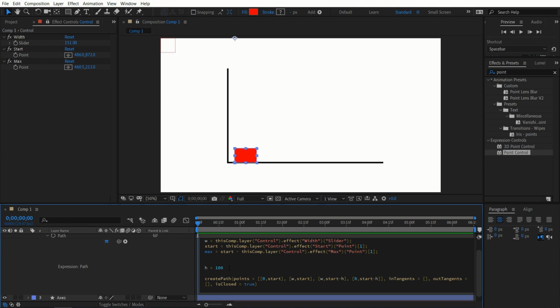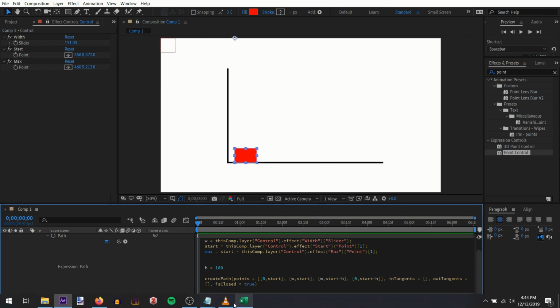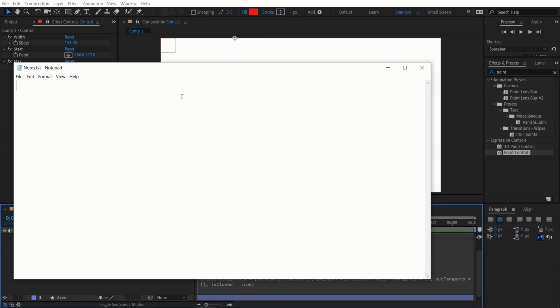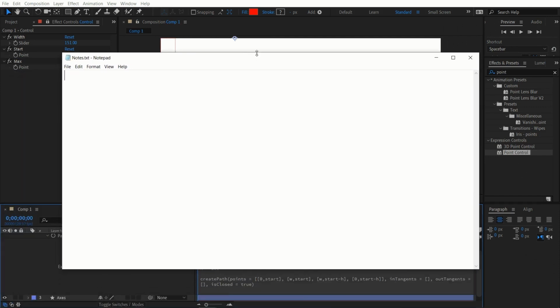All right, so we have a way to access our data. We just want to map that data onto our graph. If you know the C coding language, this would be the map function. In expression language JavaScript, there's a similar function, which is the linear function. I'm just going to show you the way that works. It's going to be linear. You want the input value, sorry, the input min, input max, and then the output min and output max. This is the way the linear function works.